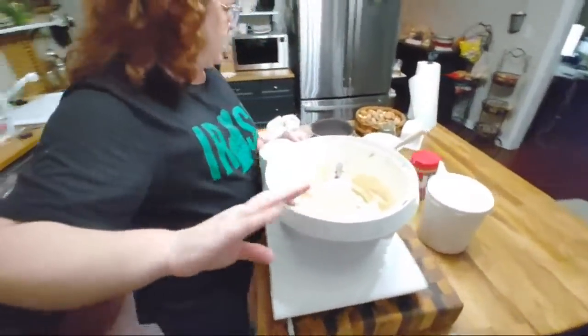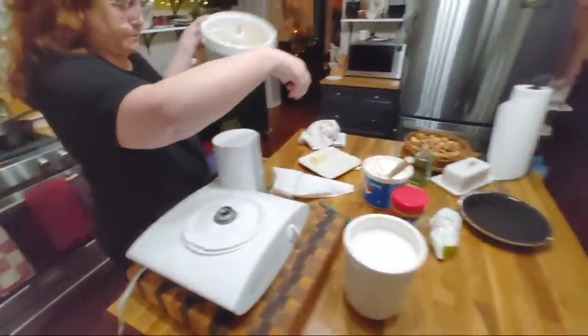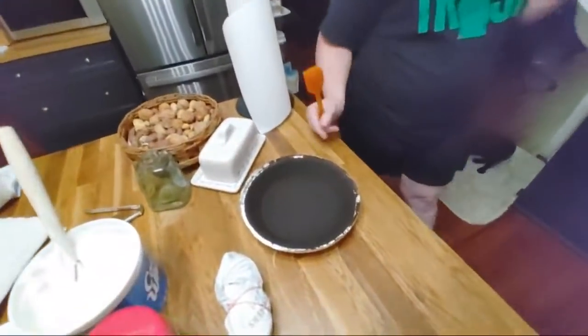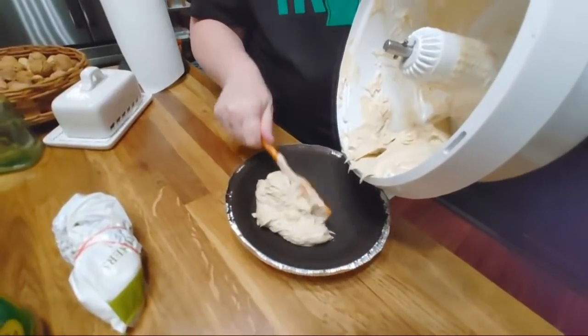So we're going to get this into our pie crust. You're going to use an Oreo pie crust. And let me say this - if you can't get Oreo, order it on Amazon because the pie just cannot be beat with Oreo. If you buy the Keebler or any other brand of chocolate crust, it don't even compare to how good it is with an Oreo crust. So it's not my chocolate peanut butter pie unless you've got an Oreo crust. This is how I really cook - my show was supposed to be about teaching people how to cook like Mama did, not like a cooking show where you've got everything laid out and ready.